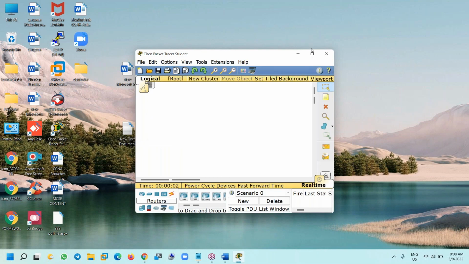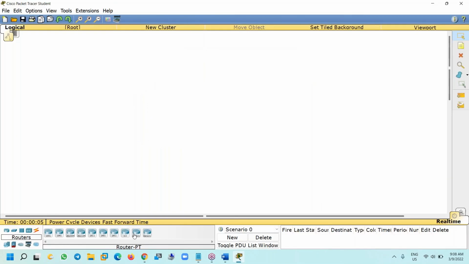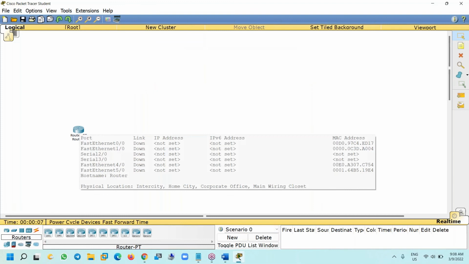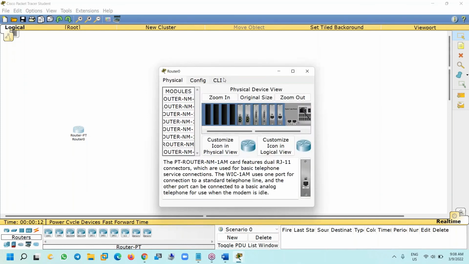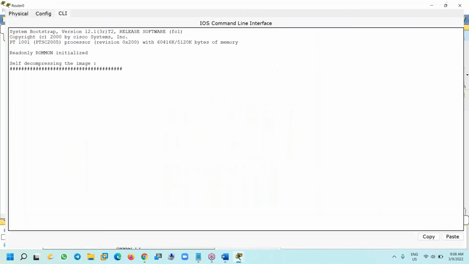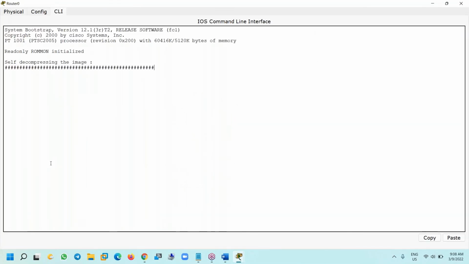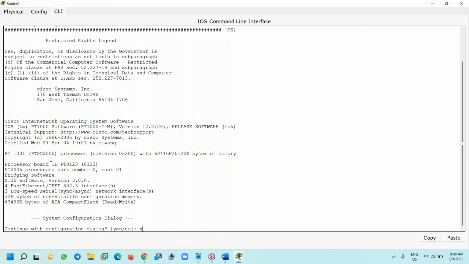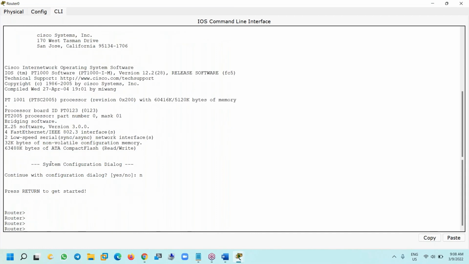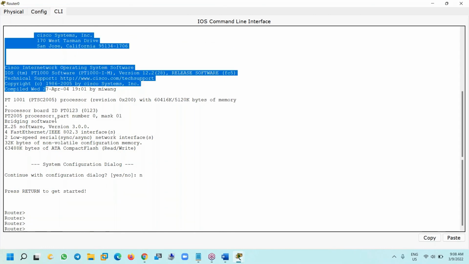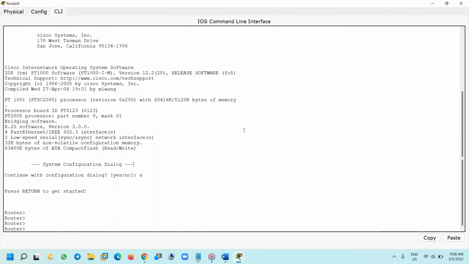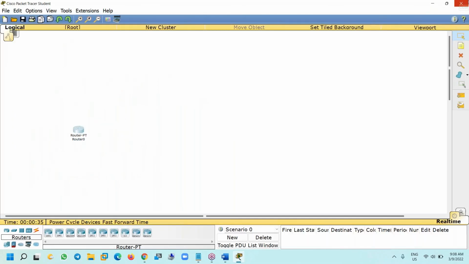So these are the routers. You can do the real-time practical also. You can see it contains the whole command line interface. You can do all the practicals here. Clear or not? Like this way, you are showing the practicals, right? Yes, you can do practicals on Cisco Packet Tracer also. No need to buy any router.